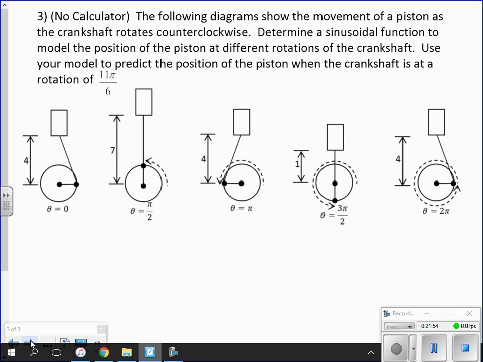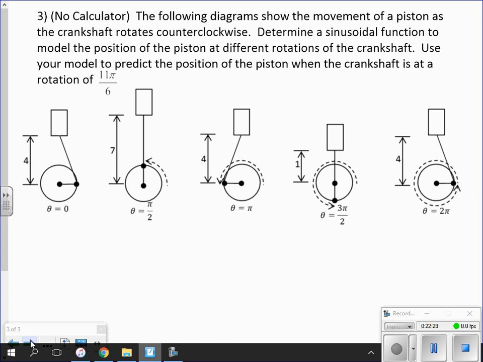Okay, this one, actually no calculator on this one, but you don't need it. We are taking a circular motion, a crankshaft, and converting it to a vertical motion. Piston moving up and down in its cylinder. We will not get into all the forces involved and torques and angles and all that. It really is much more of a physics problem. We're just doing the basics here. But that's really what happens.